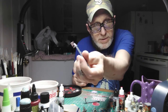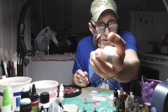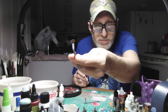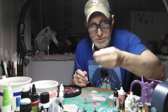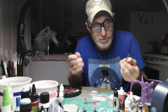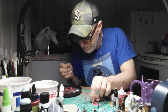Okay. See that? Metal back there. Basically, I just cut a sprue off, put a little point on that end, and stuck it in where the other hand goes. A little bit of plastic glue. Holds on pretty good. I can get all around it, and I can just take it off. It doesn't hold too tight to where it's going to ruin it or anything. Just pop it off and glue it on the dude. Works out pretty good.